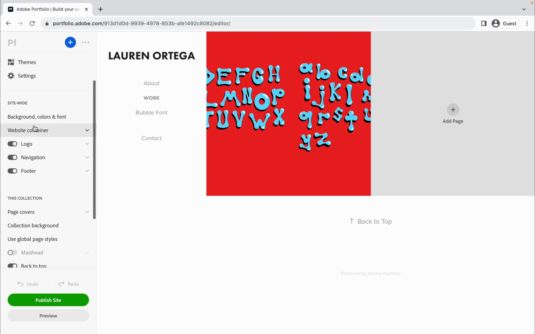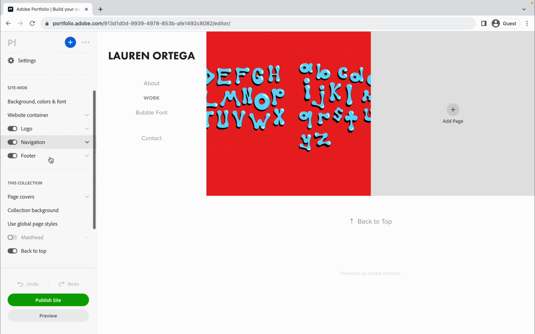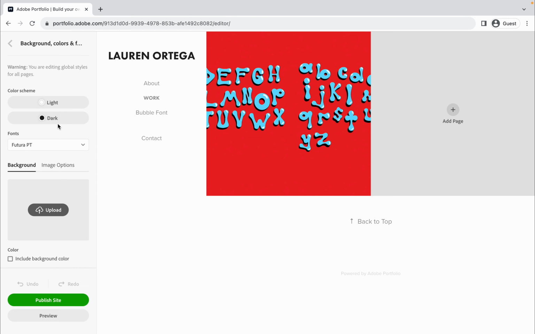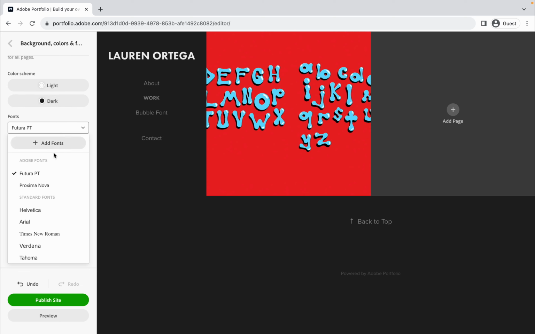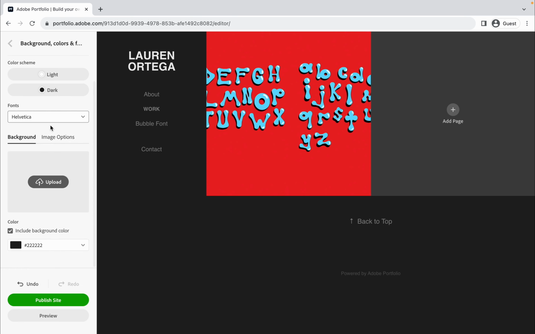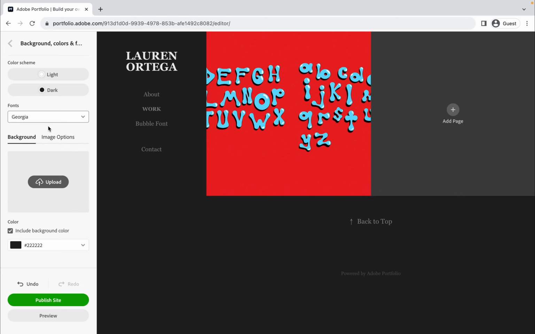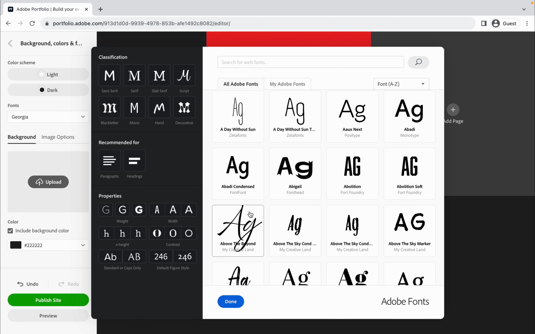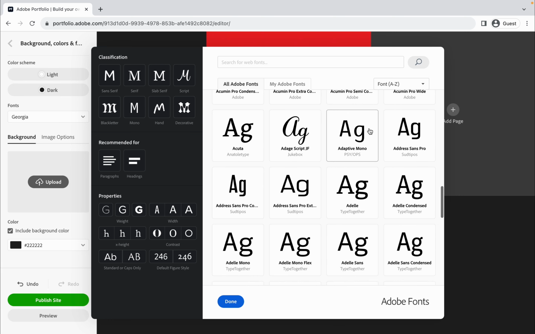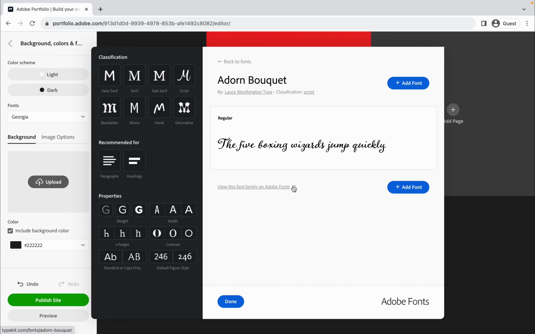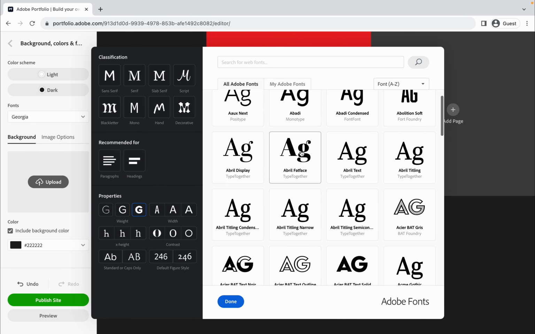And then if you want to make changes to your theme or to your portfolio, like if you want it in a dark theme, this would be under site, and then go to your background colors. And then if you want to change it from light to dark, or change the font of your whole website. Now, mind you, the only problem that I don't like about this is that you can't really change as much as you want. You can add your fonts personally through Adobe Portfolio and through Adobe Fonts, which is kind of cool. But there's not many features where you can use your own custom fonts. But we're just going to use the basic ones as of right now.